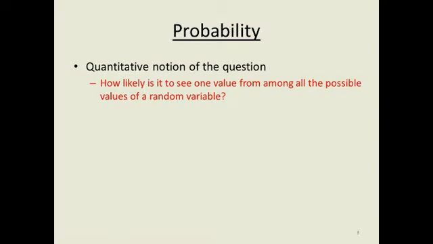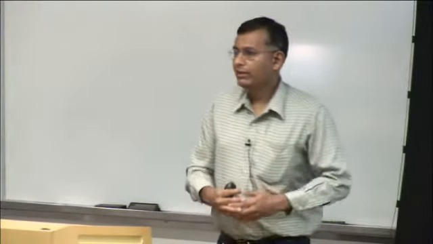So now, with the definitions, we have some rough idea about what these random variables are: discrete, continuous, finite, countably infinite, etc. Let's move on to the next possible question you might ask out of these random variables, which is, now that you have said that a random variable takes values from a given set of possible values, you can then go back and ask, okay, how likely is it that this random variable takes one value as opposed to another value?